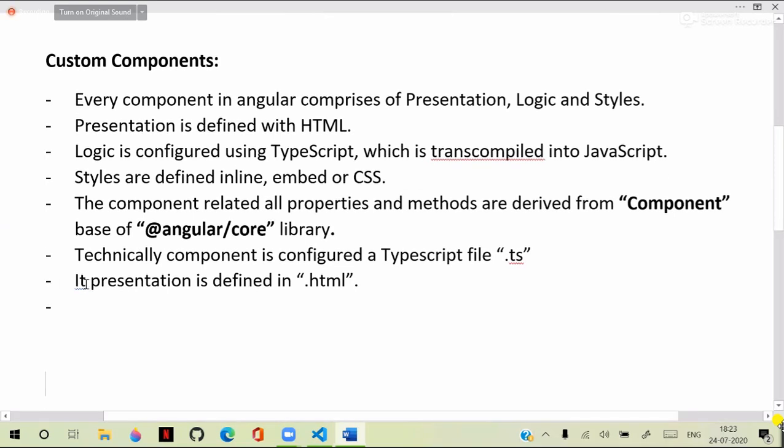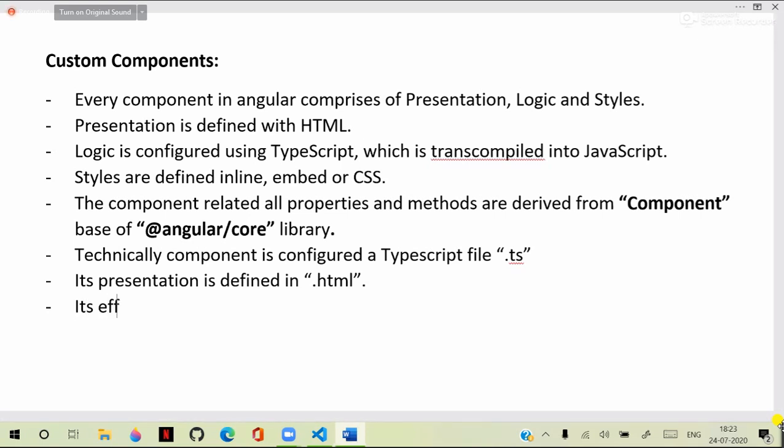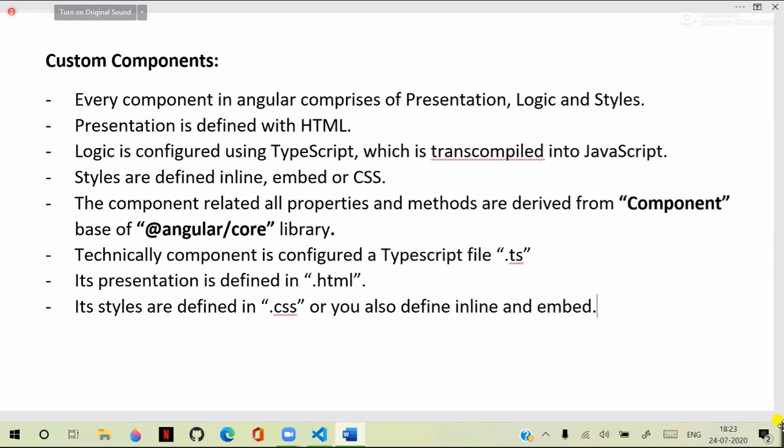Its styles are defined in .css, or you can also define inline and embedded.